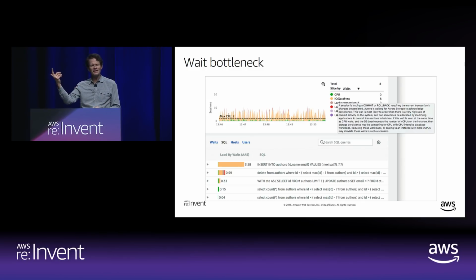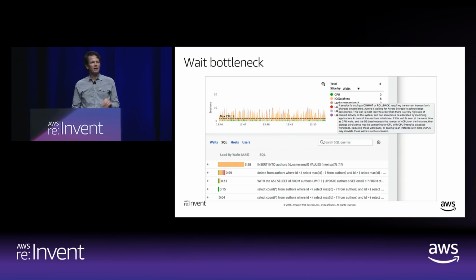If I go to the legend, I see that light orange is IO:XACTSync. Anybody know what that is? I don't expect users to know what these things are. Each database has its own wait events, and the names are typically obscure. So what we're doing, and this is an ongoing project, because there's thousands of wait events, is tackling the ones that we see the most, that are most common first. But we've added flyover help. I put my mouse over the name, and it'll pop up an explanation of what that wait event is and what kind of remediation action we can take.